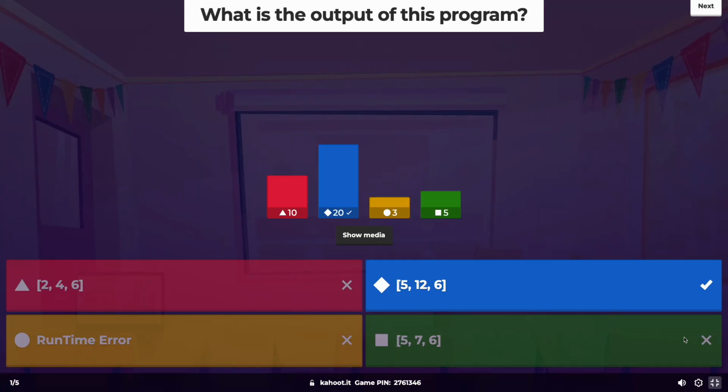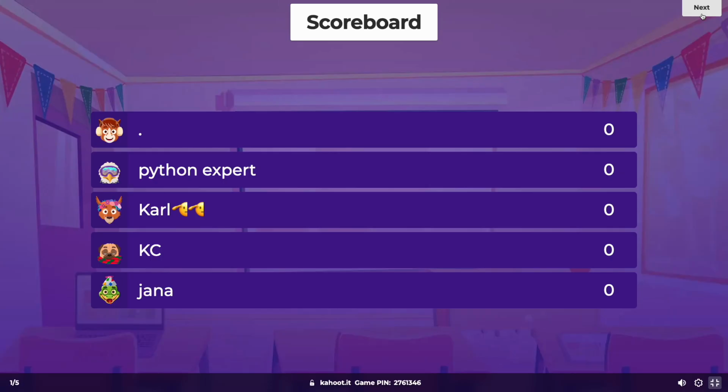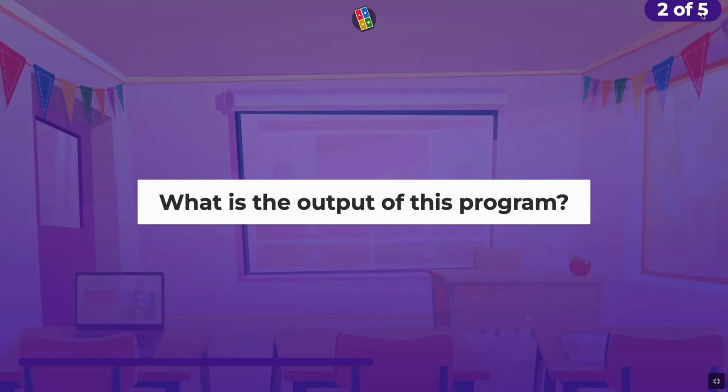Okay, good. So most of you learned, yes, it's aliasing. Okay, so not this one here, not the red one, because remember it's an alias. Whatever you're doing to LST is really doing to my list. Okay, so that's okay. So I will put it this one.